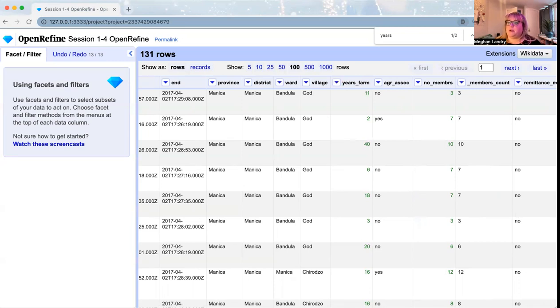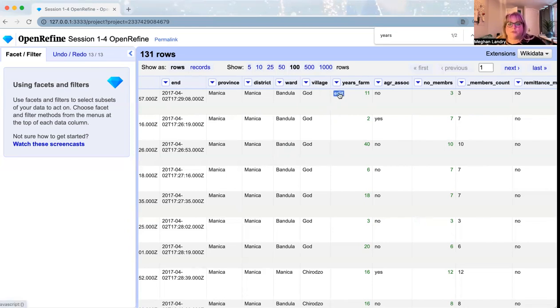Sometimes non-numeric values or blanks occur in a column where numbers are expected. Such values may represent errors in data entry, and we want to find them. We can do that with a numeric facet, which is very similar to a text facet. For one of the columns that I've transformed to numbers, I'm going to purposely make some mistakes so that I can show you how to change them.